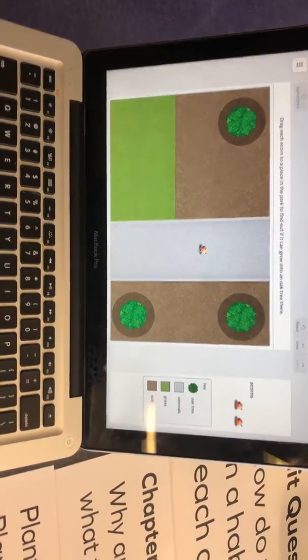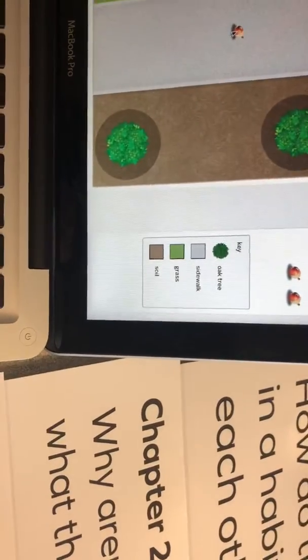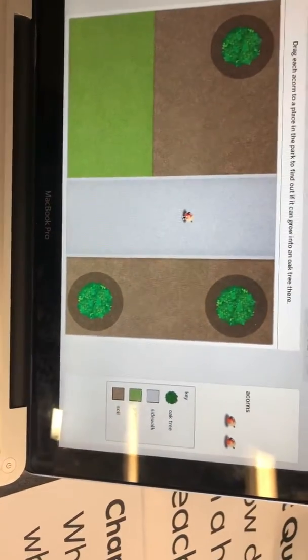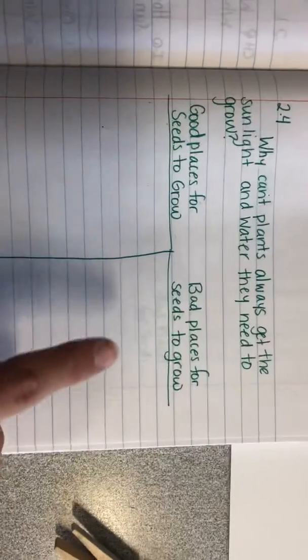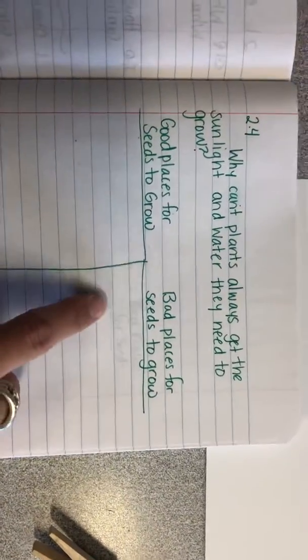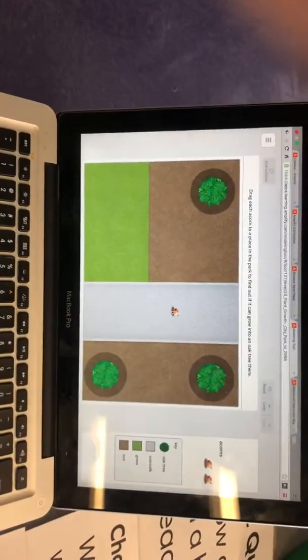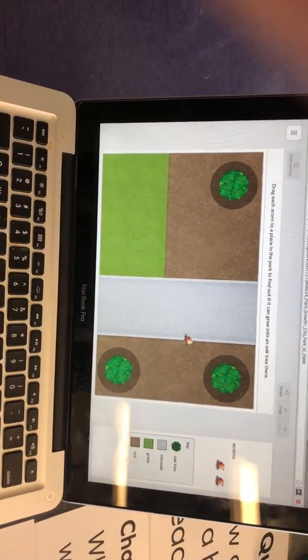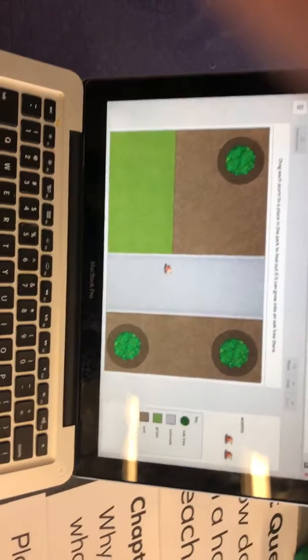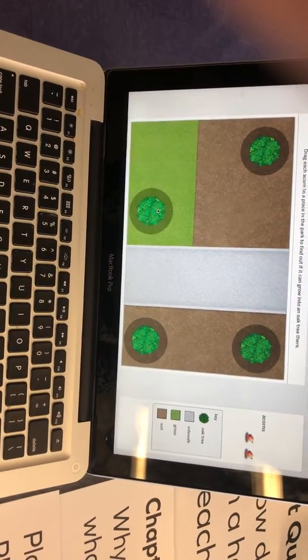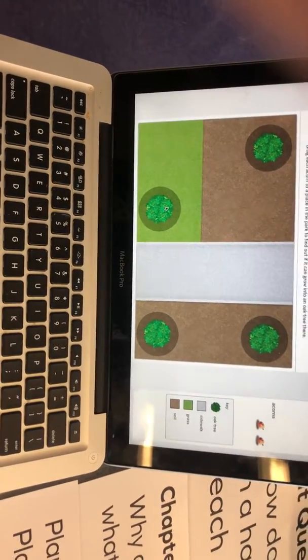Now I dropped it here in the sidewalk, and it didn't do anything. So in my notebook, I would write under bad places for seeds to grow, the sidewalk. Now I'm going to come back to this, and I'm going to move my acorn to maybe the grass. A tree grew.